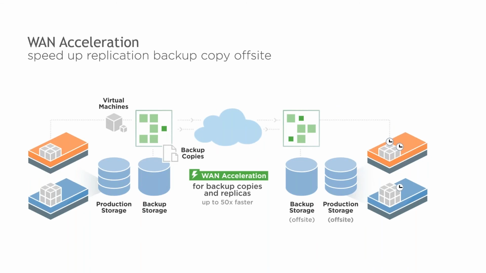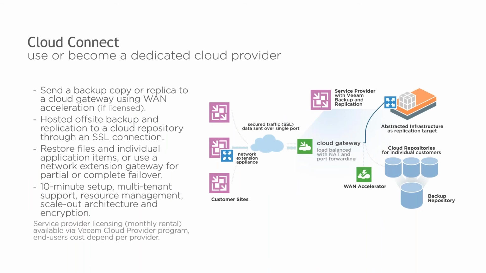Now, you may want to get that data off-site. So we work with a number of cloud partners across the UK and across the world with our Cloud Connect partner program to allow you to use both backup and DR as a service. That means you can back up into our cloud partners, or you can replicate into our cloud partners, and they will host the infrastructure for that.